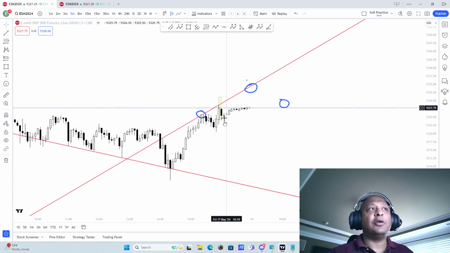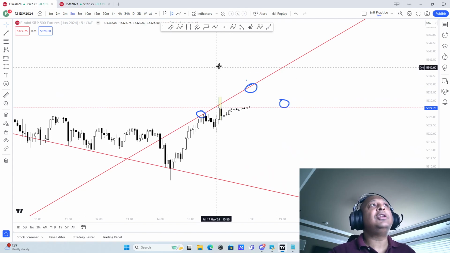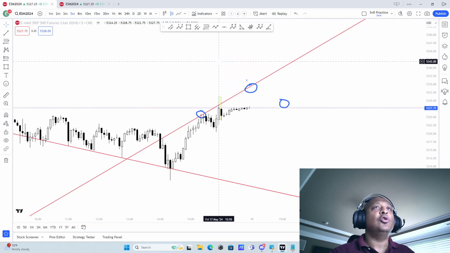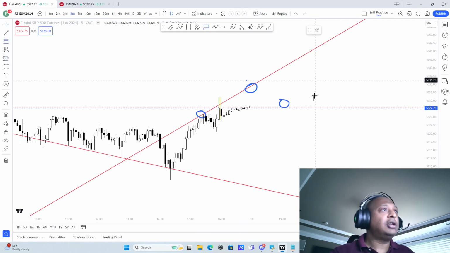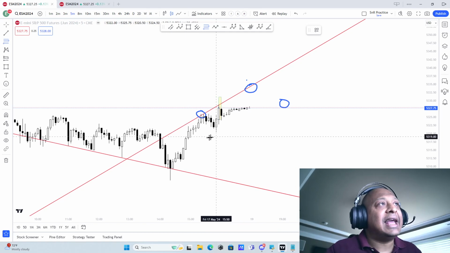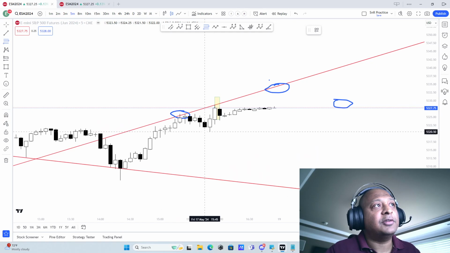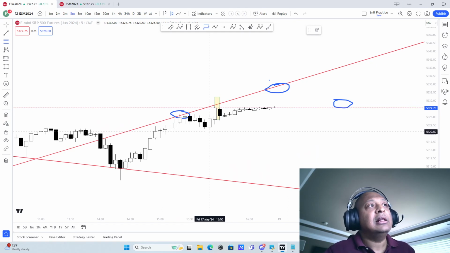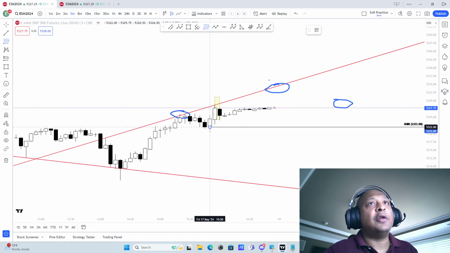However, we did not break out here. If we had broken out, now you are here. Where will you take profit? You have to know the place where you want to take profit, or where the majority of the market wants to take profit. What you will do here is, this leg started from here, right? The bottom of this candle. This leg started from the low of this candle. But being conservative, we will start measuring from here. Okay, we will put our 1 here.